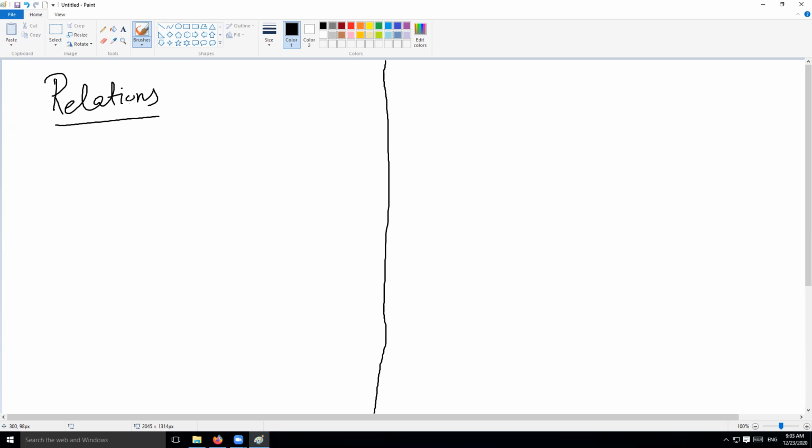Okay, so relation is really a kind of a natural word actually. Like we use it in our everyday life. So we say that relation means, for example, you can have a father-son relation, you can have brother-sister relation, friends relationship, and so on and so forth. So you have different versions of relations already. So can you give me some examples of relations actually?